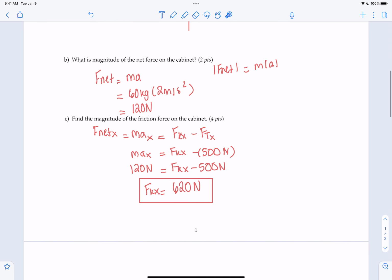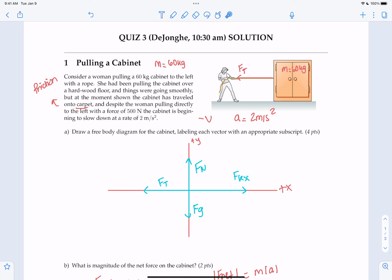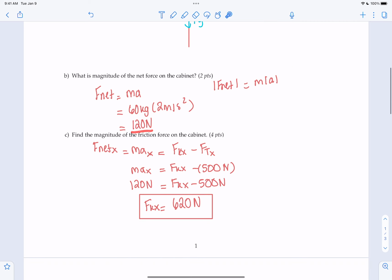And you have to make sure that your interpretation here, if they were to ask you just for the net force and not the magnitude, if they just asked you what net force is, you have to make sure that acceleration vector is correct, has to match up with the context of the problem. So if I was moving to the left with a negative velocity and I'm slowing down, then slowing down means that my velocity and acceleration vectors are in the opposite direction. This is a throwback to like the first 2 weeks. So then acceleration is positive.